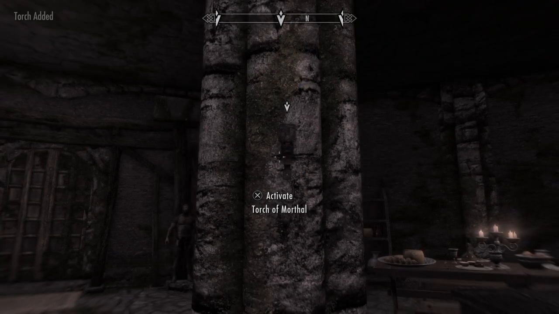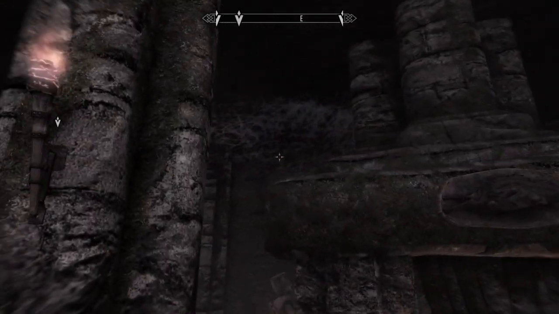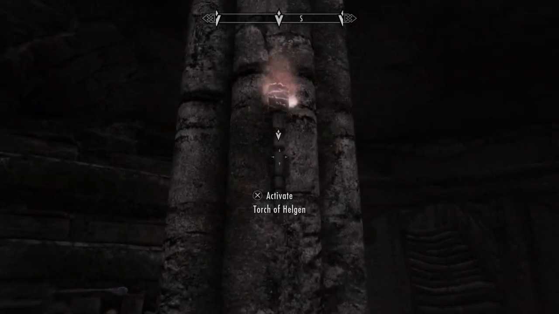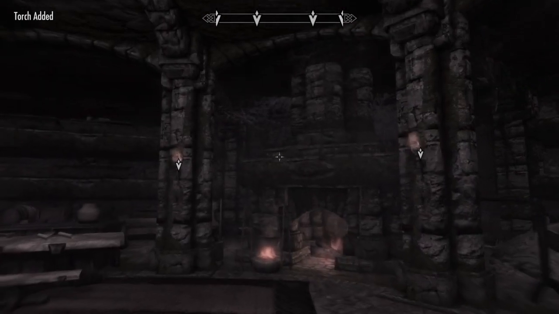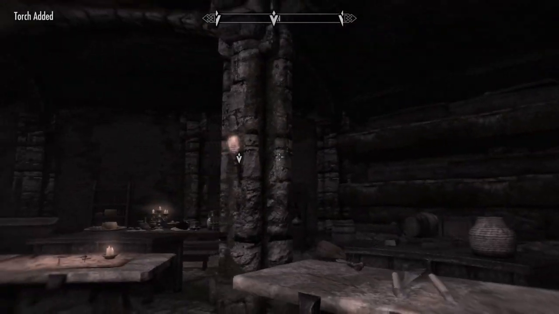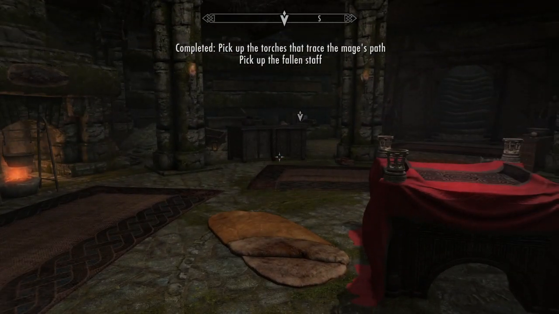So, Morfall, that's the first one. Can't remember where they all are. That's it, Falkreath. Then Nightgate Inn, I think that's this one, yes. And Fort Dunstad, finally. That's the first stage completed.